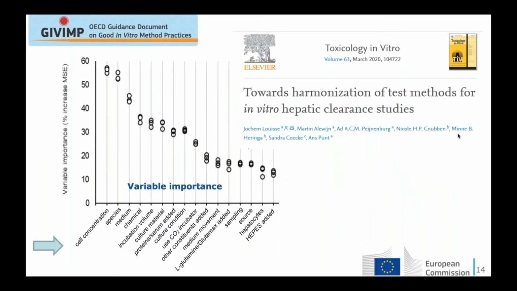So when we look at the variables that are driving these differences in absolute manner, you see that the variable importance is depicted here in this slide. And obviously, variable importance can be driven by the medium, by the use of serum, and many other factors. So there is something that is clearly methodological that is driving this variability. So for all the details, you can have a look into this publication where we elaborated a little bit on that. So next slide.